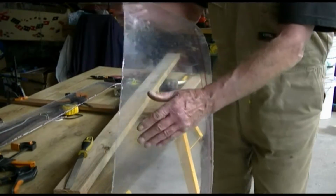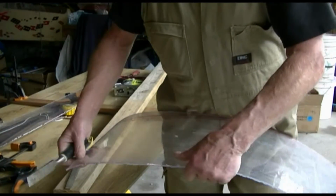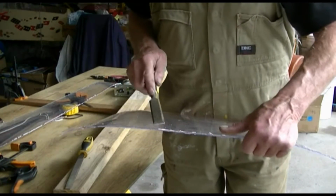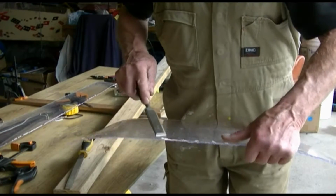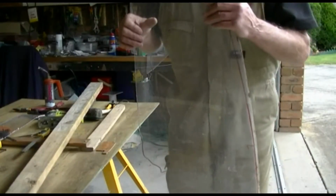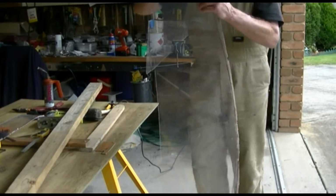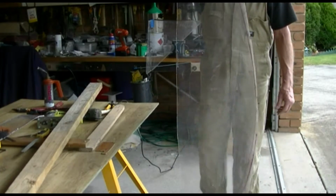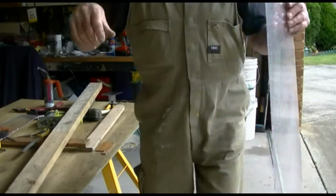Because that's the outside, I don't want to scratch it anywhere now. There. Is it visible? Yes. There. So the rest I'm going to put in the garden. If you want to have fun, entertain your friends, you can do this. You can have two different sizes and make a duet.